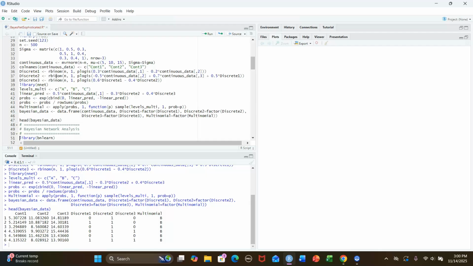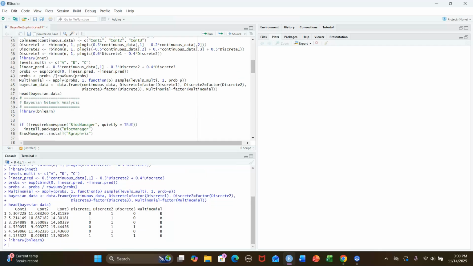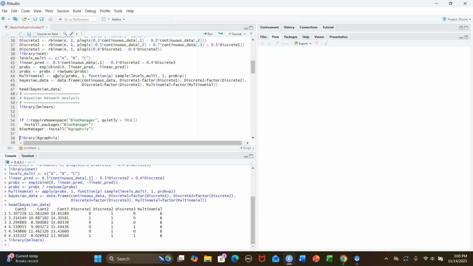So the main R package for Bayesian network analysis is bnlearn, we load that, and we want to also use the library Rgraphviz, and this is a very complicated library. So the R code I posted here is kind of an easy way to download and install it to your RStudio.